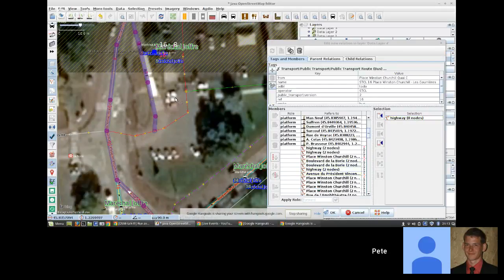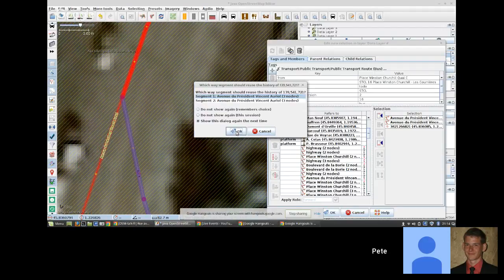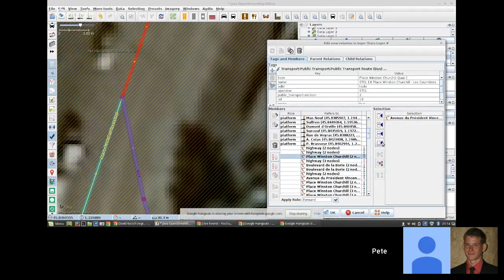But if the bus is going over there, then we will need this service way. So I'm simply going to add it. In this instance, the order is not important yet. Simply add it.